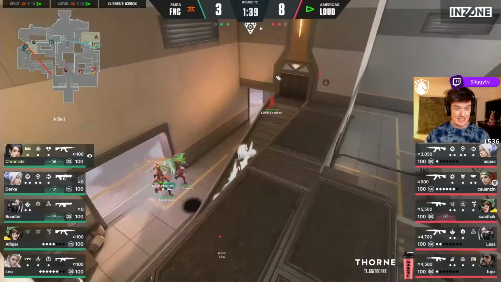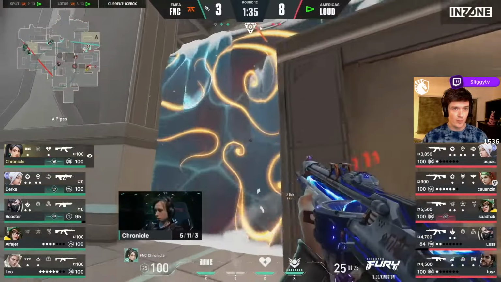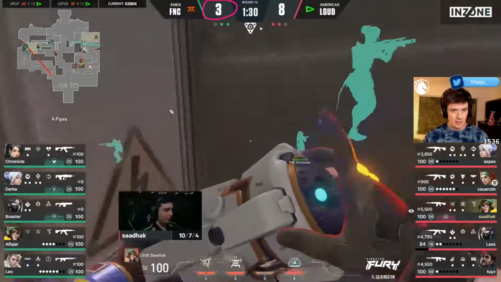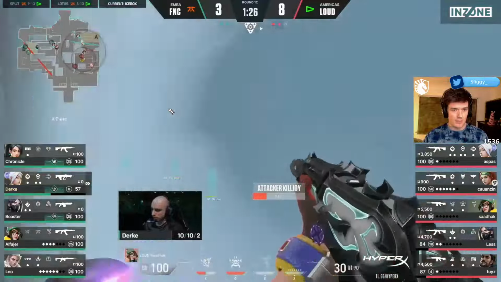Fnatic 17 to 5. Holy hell. So many heartbreaking moments over the course of this team's history. With Boaster and Durka, it would be slightly doable if they get ults together. For them to lose this, it might shatter them. Yeah, got to fall back on that one.